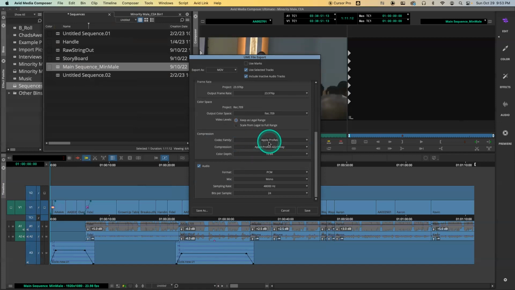Apple ProRes, you might have heard of Apple ProRes before. Apple ProRes is really common. So in the Apple ProRes family, you have different graded qualities of Apple ProRes. You have Apple ProRes 422, which is pretty standard. Then you also have Apple ProRes 422 LT and 422 HQ, and then 4444, 4 in every single channel. If you really want to know about Apple ProRes and you want to know about different codecs, there's a great article from Frame.io by David Kong.